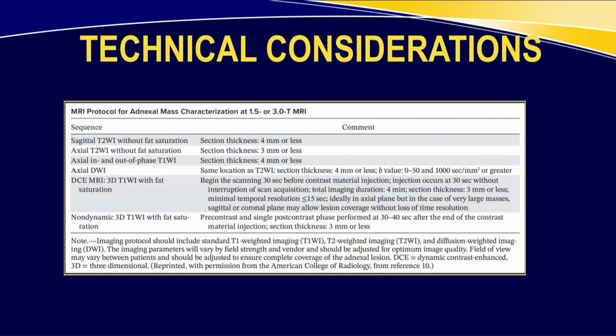Basically, we do orthogonal T2-weighted fast spin echo with high resolution, again in orthogonal planes. We do an axial T1-weighted sequence with or without fat suppression, or a four-image Dixon VIBE. We always get diffusion-weighted imaging with a high b-value of at least 1,000. And if possible, dynamic contrast-enhanced post-contrast imaging is preferred over static post-contrast imaging. The dynamic sequence, and again, it goes into all the specifics in your handout and online, allows you to generate time intensity curves, which are the best way to evaluate these adnexal masses.